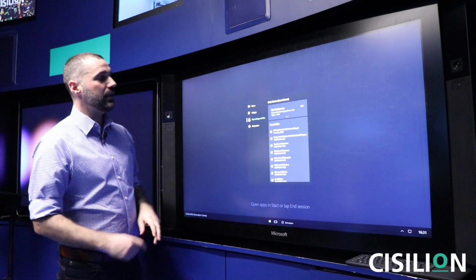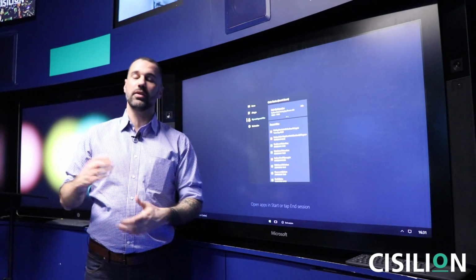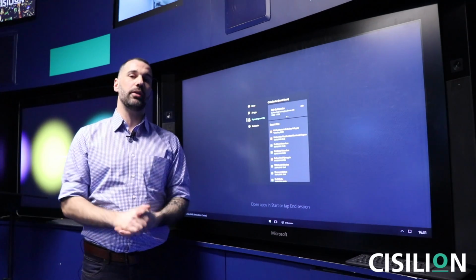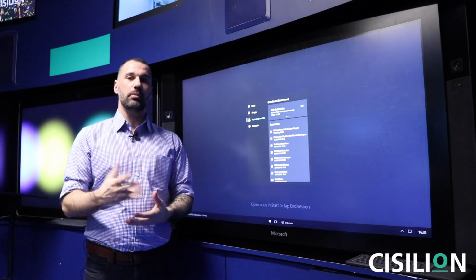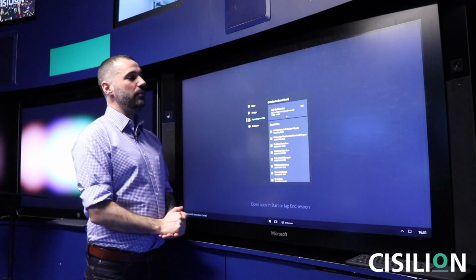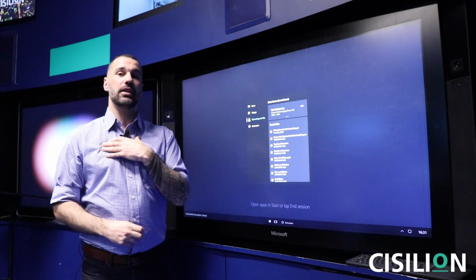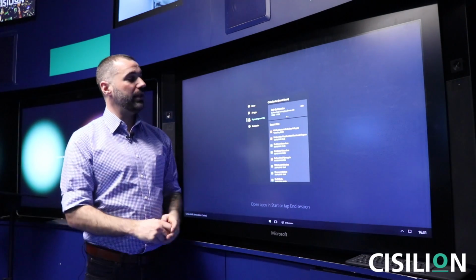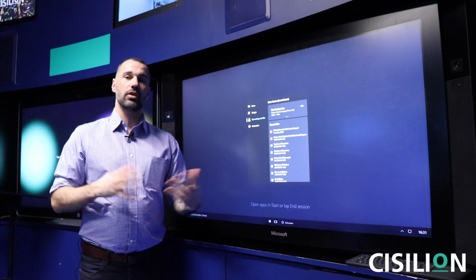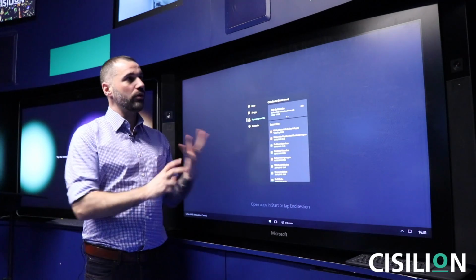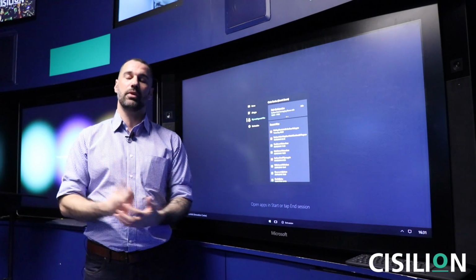I've then got my meetings and files, and this is where it becomes a very, very interesting proposition. What this allows me to do is sign into the device using my Office 365 account, so my email address and my password. This then allows me to see my meetings that I have within my Outlook, and I can also see my recent files, and it gives me access across all of the device to access my OneDrive for Business, and also sign into the whiteboard to have a collaborative whiteboard with other Surface Hub devices.